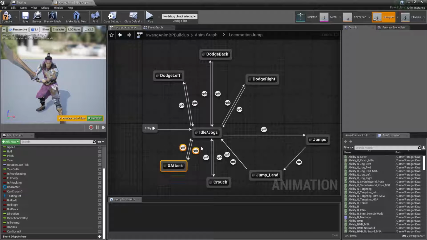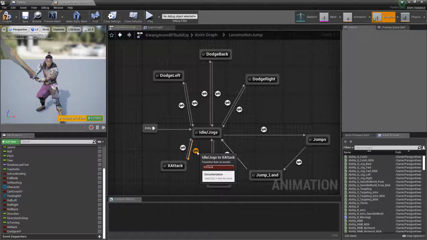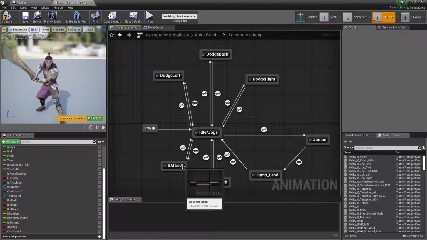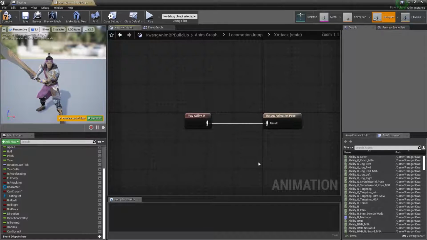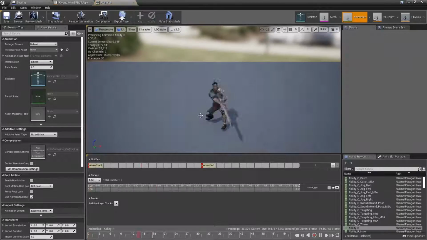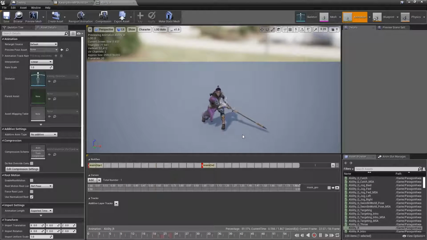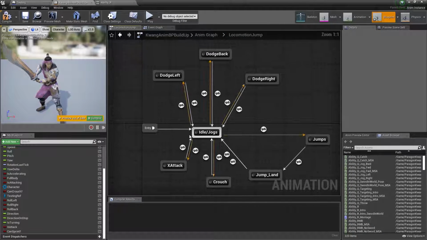Then next will be our X attack. This is controlled through if X is true, we can move into the animation. However, if it's false, we'll move back out. Our X attack is called ability R from our animation saves. So that's our locomotion jump.